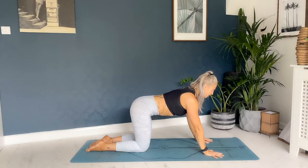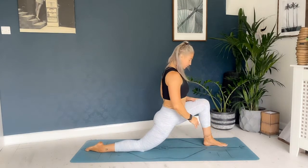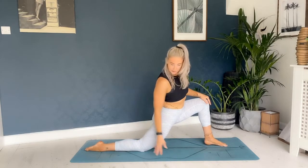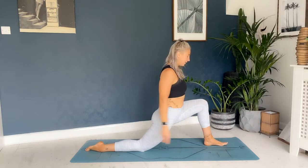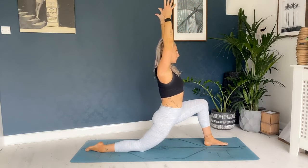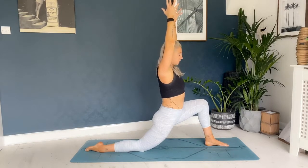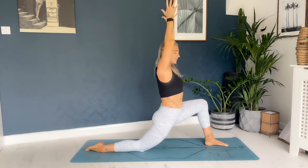and then the same on the left hand side. So step the left foot forward, coming into your low lunge, so just setting up here. Again, making any alterations to your right knee. When you're ready, take an inhale, float the hands up, relax the shoulders. Feel the shoulder blades sliding down the back. Ground into the left foot, so spread the left toes nice and wide, really making a nice solid base.